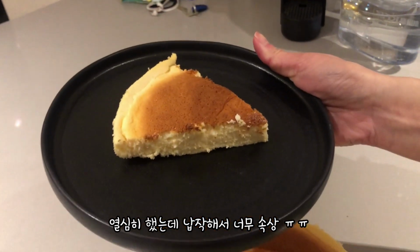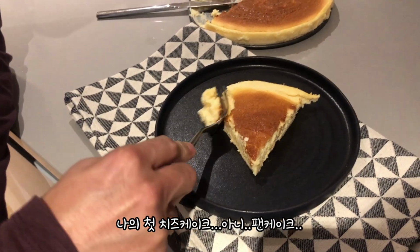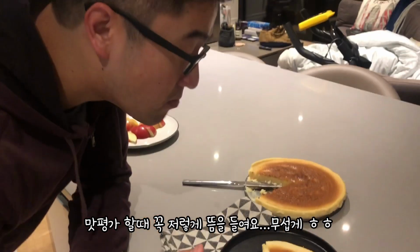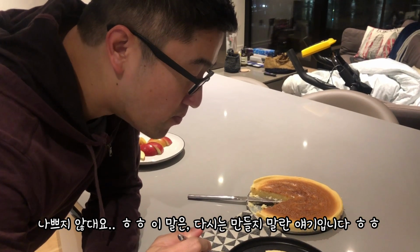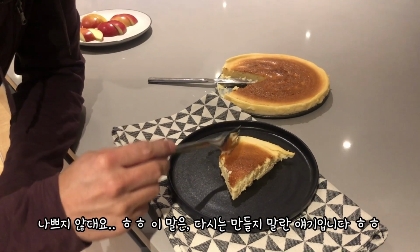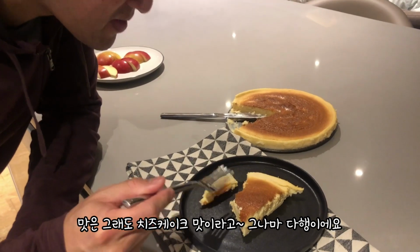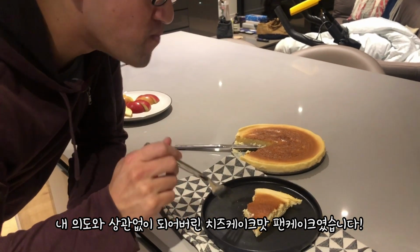It looks good. Okay. Mm-hmm. It's my first cheesecake or pancake. Does it taste like cheesecake? Hmm. Not bad. Yeah, it tastes like cheesecake. I just expected it to be a lot bigger. Wasn't my intention. Good. Try it.